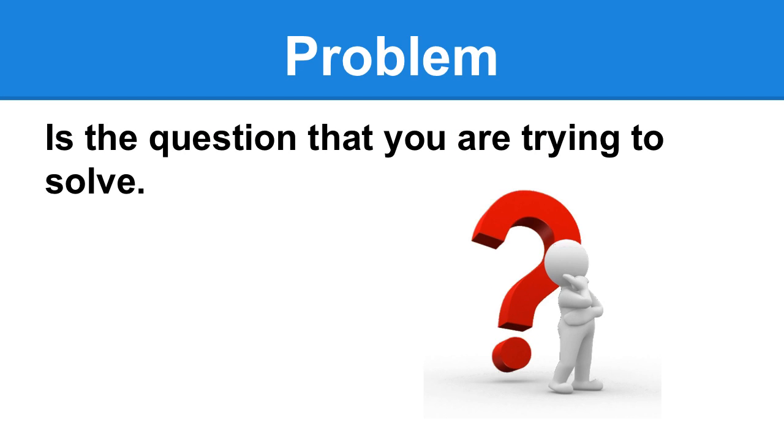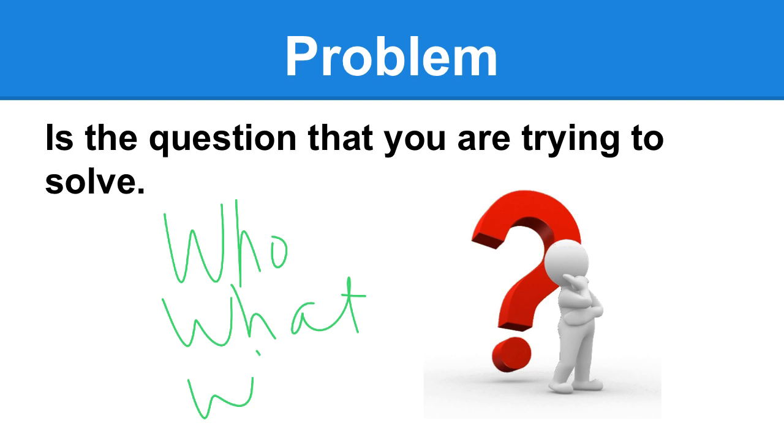So on these slides, since there's no pencil, you don't need to write it down, but we're going to go through a little bit more in detail of the steps of the scientific method. So the first one is the problem, which is basically the question that you're trying to solve. So from looking around you and observing the world around you and wondering about what's going on and why things happen, how things work, all of our lovely questions, you know, who, what, where, when, why, how.